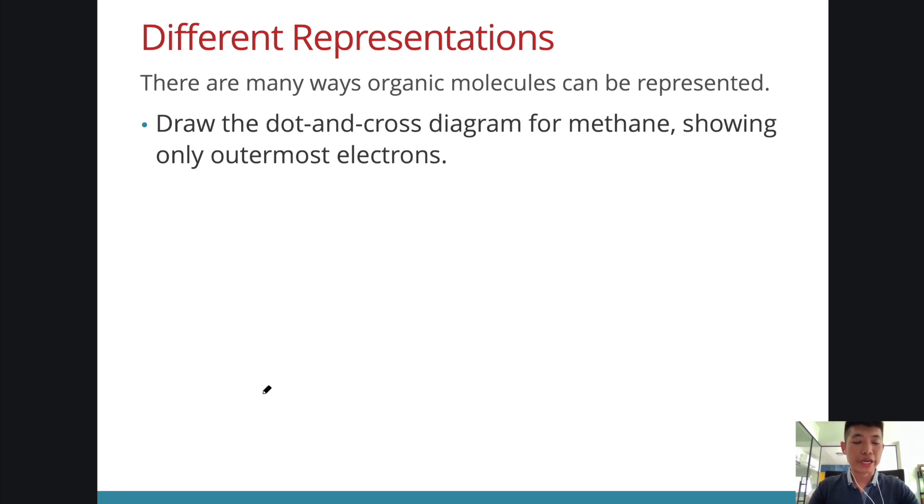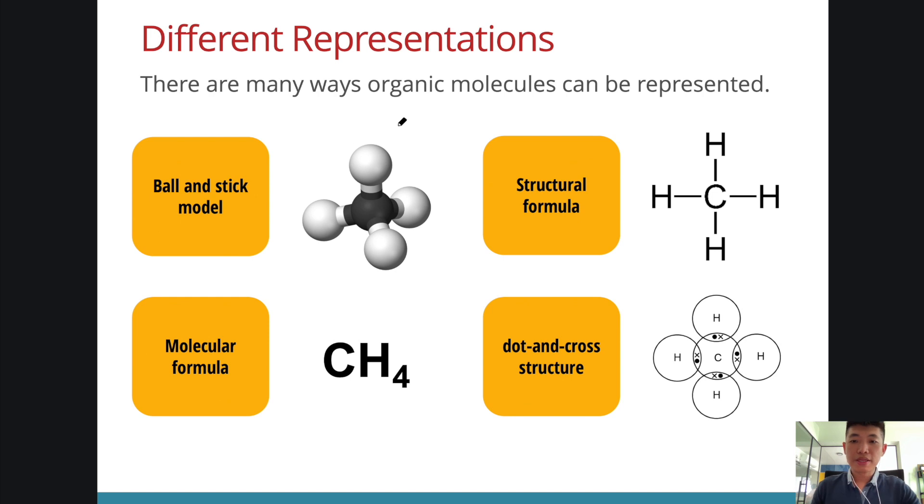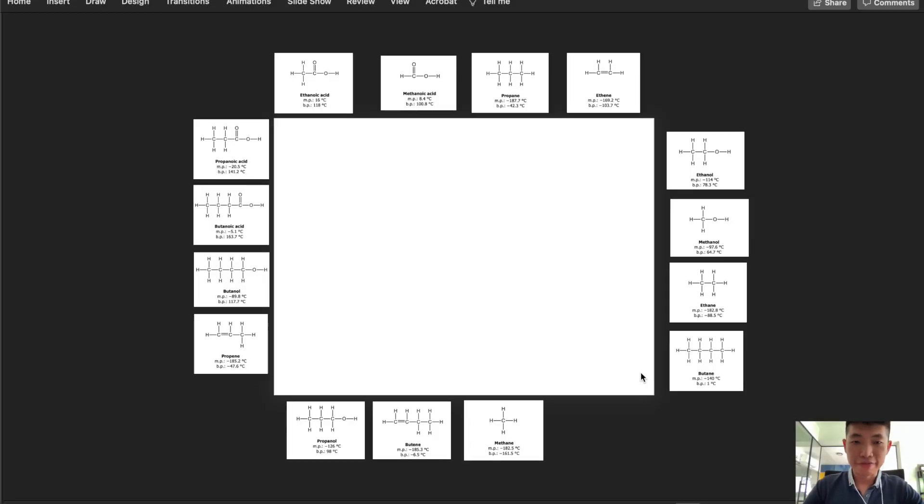There are many ways through which we can draw organic molecules and represent them. The most basic one that we have encountered before is the dot and cross diagram. You may want to spend a couple of minutes to draw the dot and cross diagram for methane. The ball and stick model enables us to have a 3D representation. The structural formula is what we commonly write. It is straightforward and simple to show how the atoms are being connected. With that, we will start with our first activity. If you could follow along, download the PowerPoint file, you will open it and see various cards. Spend some time to look at them, the names, the properties, and how the atoms are connected. Spend about 5 minutes. How would you categorize and organize these molecules into your own categories?